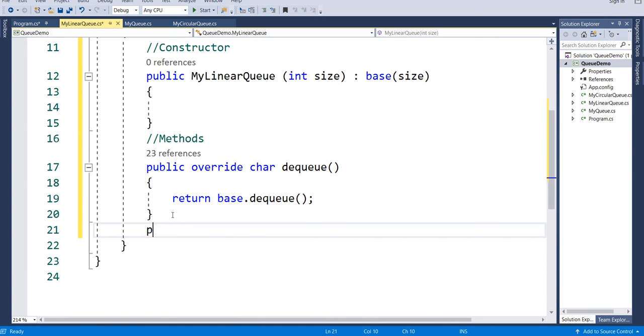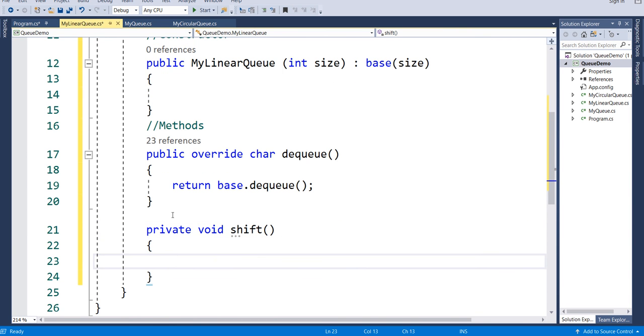Our other method that we said we were going to have was a private procedure to shift the values. Okay.